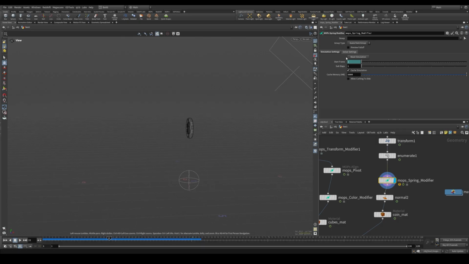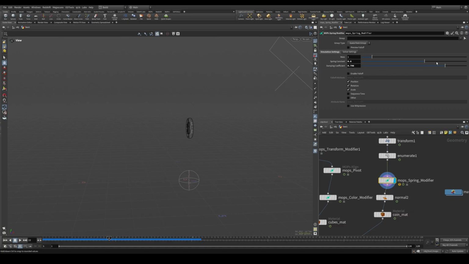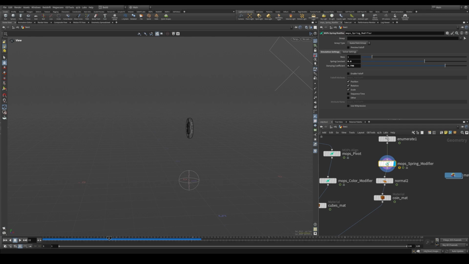So what I did in my simulation was in my spring constant, I made it 0.6, and the damping coefficient is 0.7. Basically, the damping is just to reduce how much bounciness it gets. So if you increase this, it will reduce it a bit. The spring constant is how springy it is, and the damping is how to reduce the springy effect, if that makes sense. I hope I'm correct. Anyways, that's what I did, and I added that node.